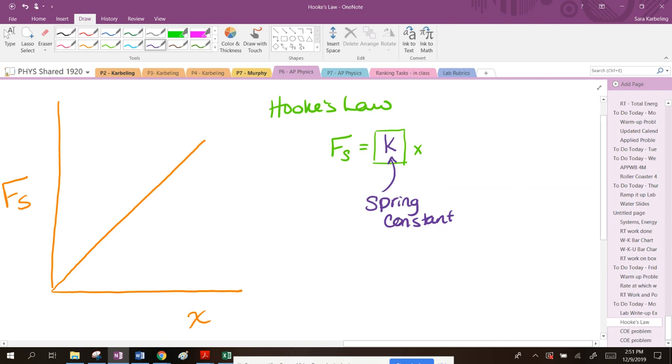for any spring. So the springs that we used back there were all manufactured to have exactly the same spring constant. So if we went back and did the math to figure out what the slope of this line is, if we have Fs and X here, then you all should get the same value, okay? But that spring constant value will not be the same as the spring that's in your car that serves as the shocks for your car, right? You guys know that there are springs in your car that serve as the shock. So when you go over a speed bump, you don't just bounce and bounce and bounce forever, right? That would be super uncomfortable, right? So that's why there are those springs.